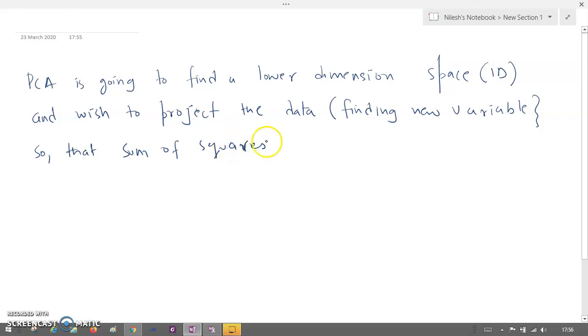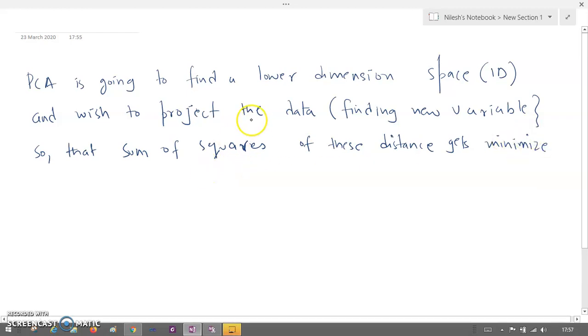Let me write it down. The sum of squares of these distances gets minimized. This last line is also very important.